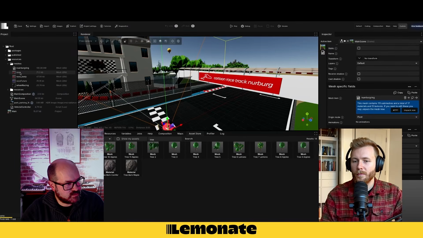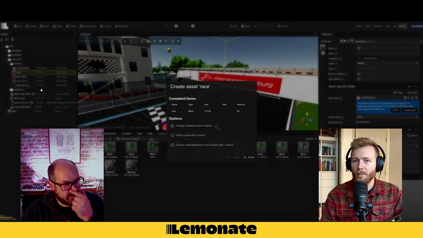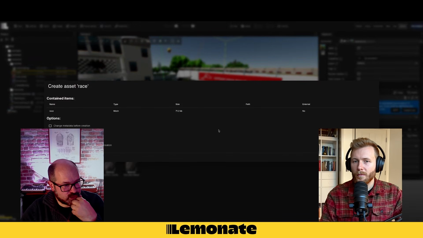Let me just take notes here. We were able to go a little deeper into the physics engine that powers Lemonade. We also walked through some of the composition settings in the editor with the ability to add post-processing chains. He showed me how easy it is to use the asset store that they have built into the editor, how you can just search for a mesh and then drag it straight into your project. And all of their stuff is free for commercial use, which is awesome.